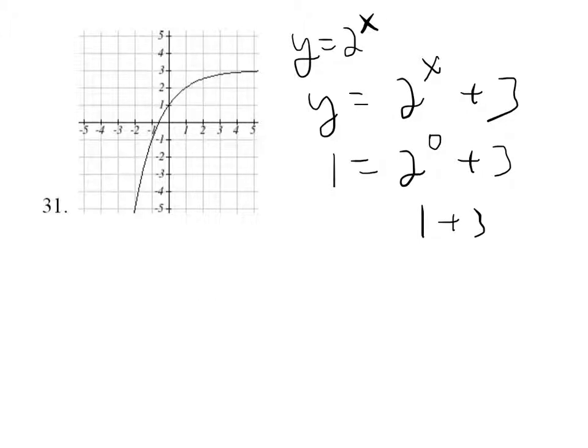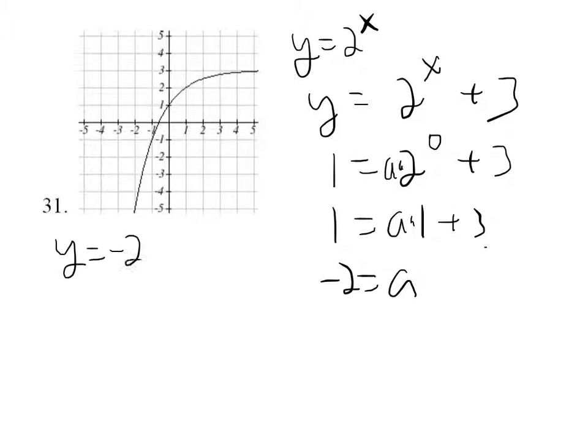So there must be some factor out in front, some initial term here. So if I subtract 3 from both sides, I get a equals -2. So at this point, I've got y equals -2 times 2 to the x plus 3. I could do some shortcuts, but I see this point here, 1, 2. So let's see what x has to be, or maybe it's a reflection. Well, in fact, I know it's a reflection. I know it becomes exponential decay.